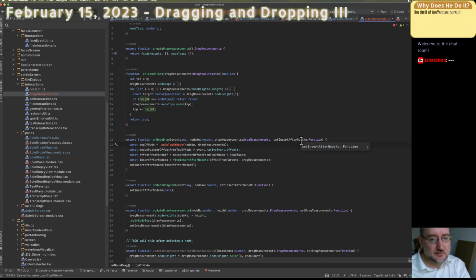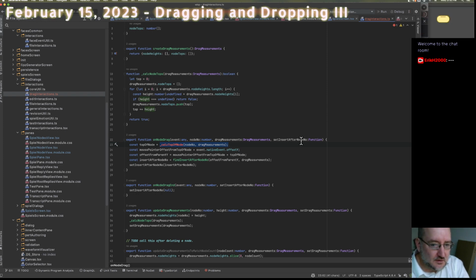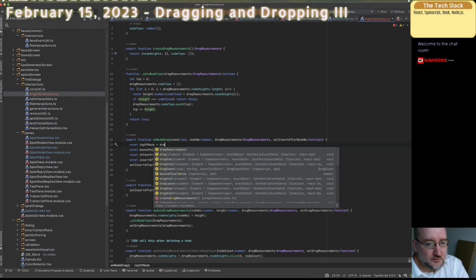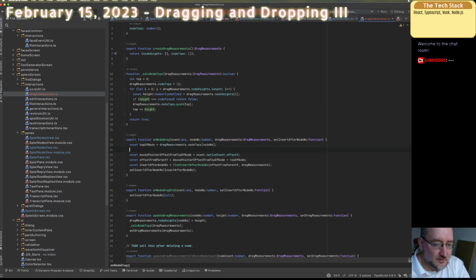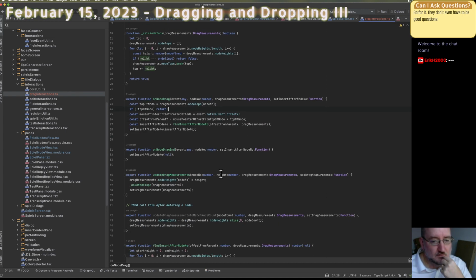Top node equals drag measurements. Yep. And if not, yep, that's what I want. Okay. And here I can do something too.